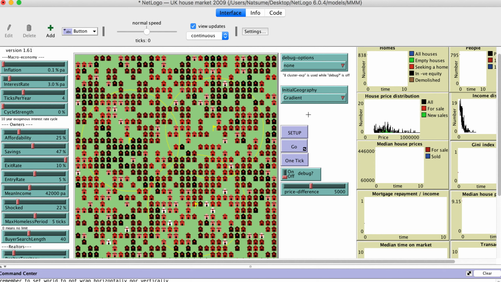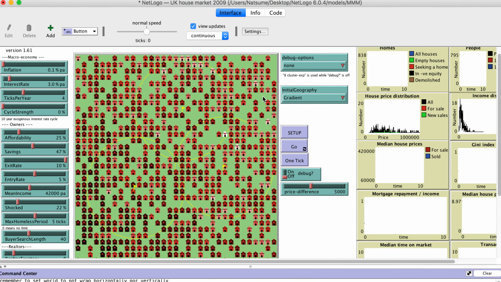It seems that for a smaller amount of houses, or when the world is smaller, the gradient works okay. Now this area is lighter, which means more expensive. This area is slightly darkened, so a little bit less expensive. And this area is a lot more darkened in color, so it's the least expensive area. So this is a gradient setup.